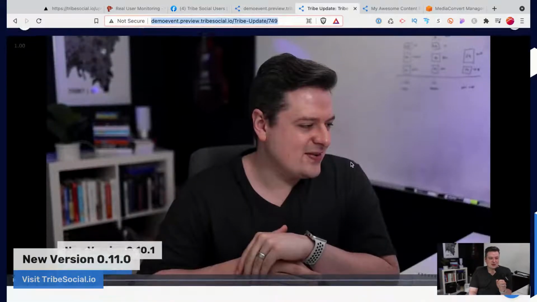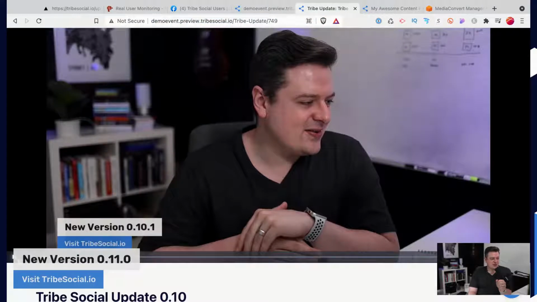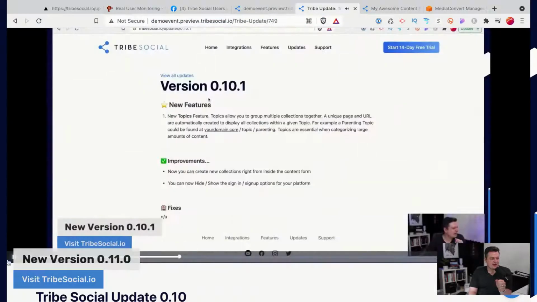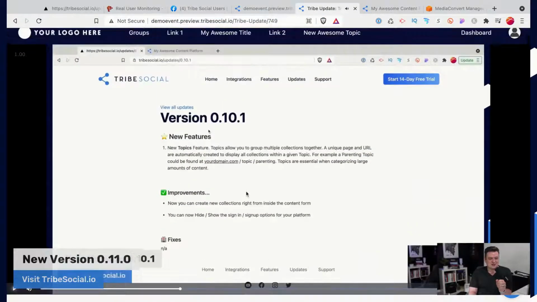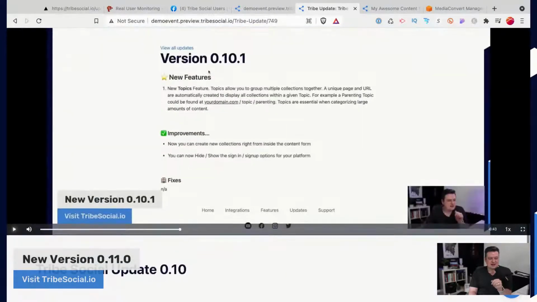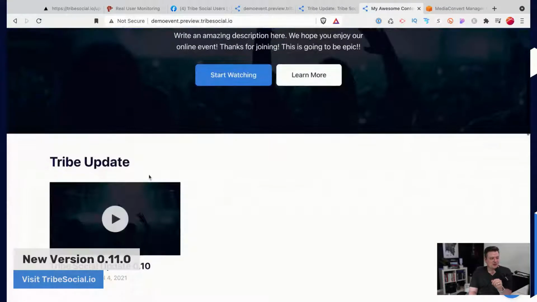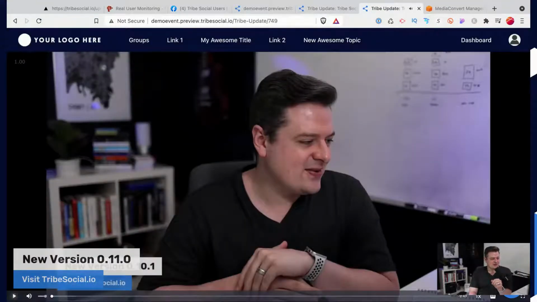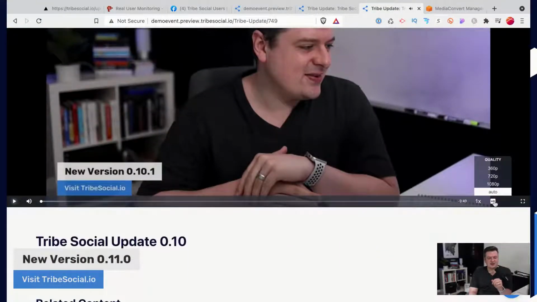So previously, you would just play a video here, and this was last month's update, and there's nothing down here at the bottom. And then in the new version here, if you click over to this, you can see that now there's a quality selector, and right now it's set to auto.